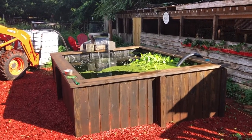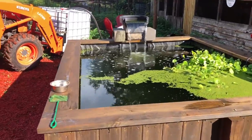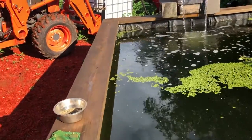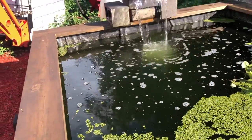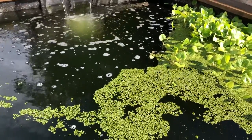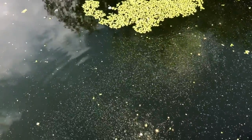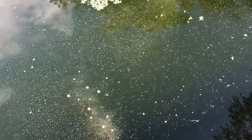Right now, as far as I know, we've still got 112 bluegill and we've got like seven tilapia in there. You may not see these, but we're getting some algae blooms. It's just all in all time to do a water change, and I wanted to show y'all. I just fed them a little while ago.